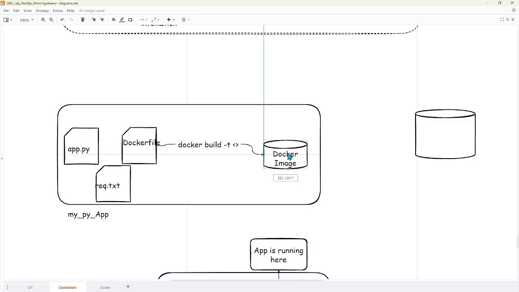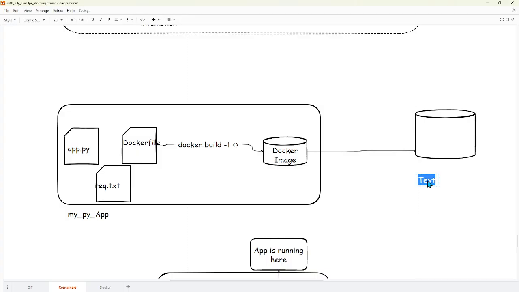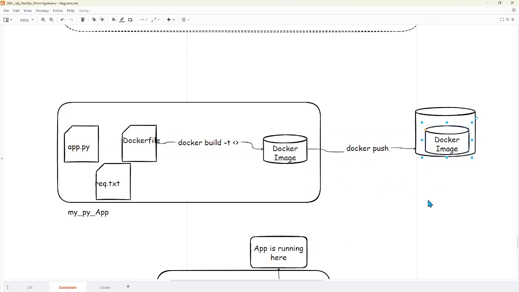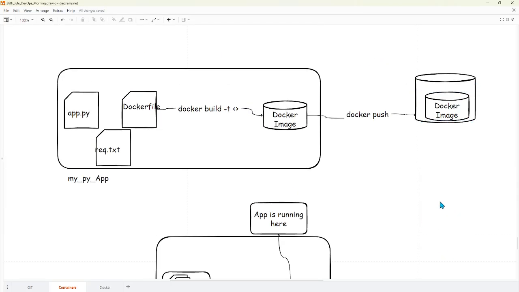What we generally do when we build an image is upload it to Docker Hub using the docker push command. We'll run docker push, and the image will get uploaded here, so that anyone can go and download this image to their laptop or their machine where they want to run this container. They can download this image using the docker pull command. Even if you run docker run, docker pull automatically runs in the backend.